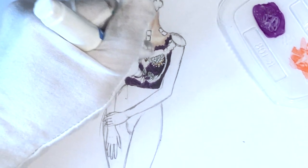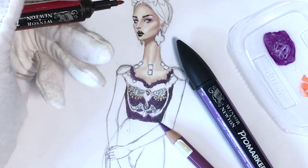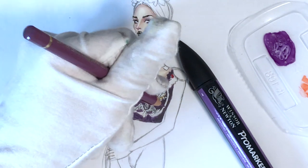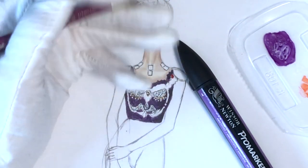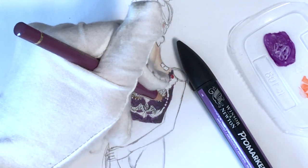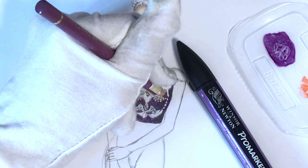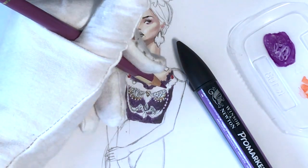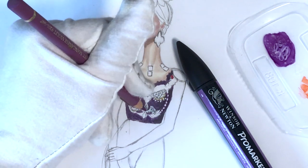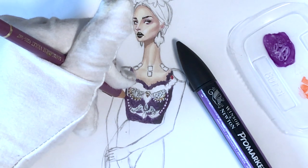Now I'm using more of amethyst, just darkening certain parts. If you feel you don't have enough symmetry, you can use the white gel pen and just correct the shapes — I'm going to do that when I finish everything. Here we have some red stones; you can use any red, I'm using cardinal red. And here we have some separate squared stones — I'm using a pencil that matches the amethyst. If you messed up the lines and they became too thin, you can always apply these stones with a correction pen — they don't have to be perfectly squared.